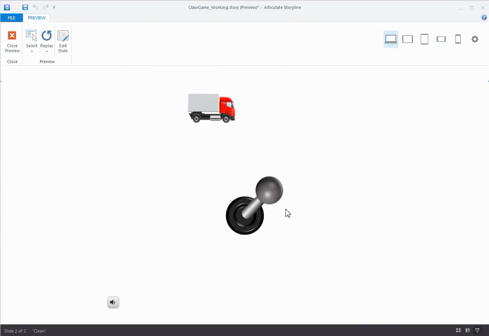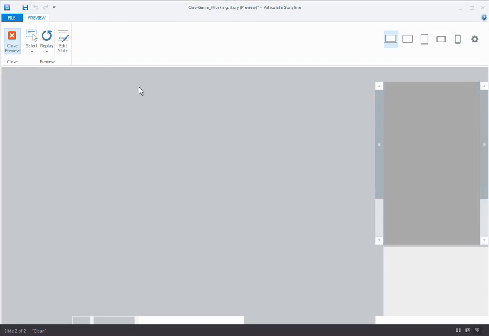Now you'll notice something kind of weird is going on. It's sort of jumping. And it's because it's cutting off one animation in the middle of it, and the animations are set at different speeds. So sometimes it seems to be a smoother transition, but I need to make sure that all of my animations are set to relative. It looks like that one is not. So close preview.